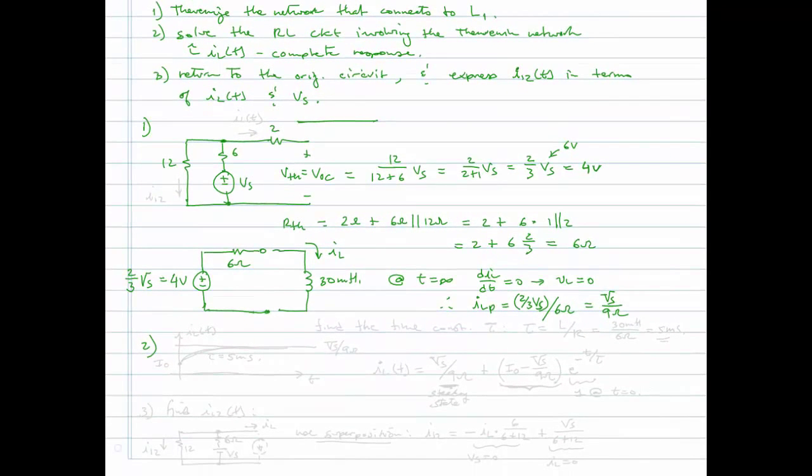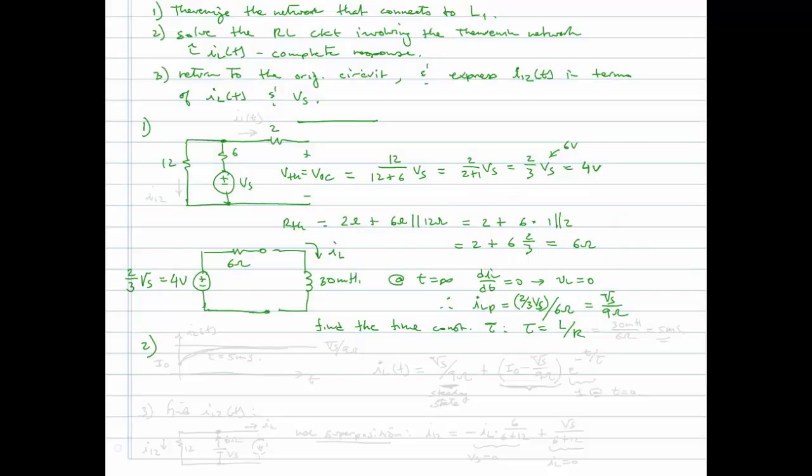Okay, and then the other thing that we can do by inspection is that we know that any change in state is going to be an exponential response. So the only thing we really need to know is to find the time constant, tau. And we have solved this before. For an LR circuit, it's going to be the net inductance, L, divided by the net resistance, which we found.